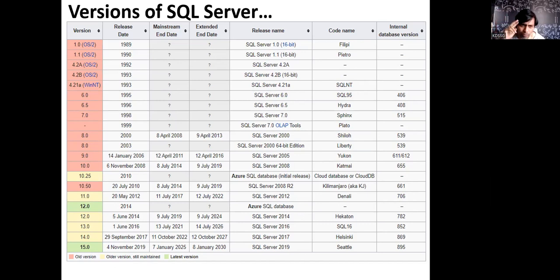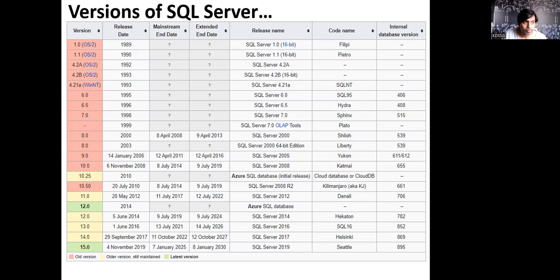Let's talk from, I always want you to remember from 2005, sir. SQL Server 2005. After that, the next one is 2008. After 8, it is 8R2. After 8R2, it is 12. After 12, it is 14. After 14, it is 16. After 16, it is 17. After 17, it is 19. So remember the versions of SQL Server, sir. These are called versions of SQL Server. Hope it is clear for everyone. I hope there are no questions.